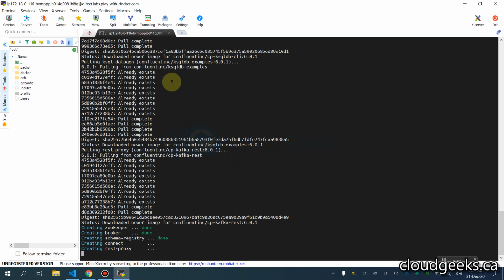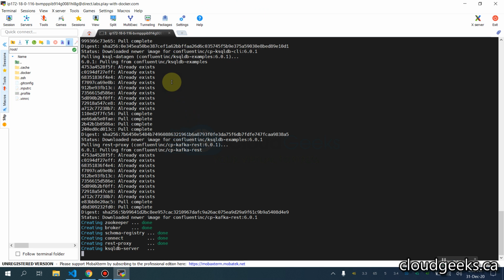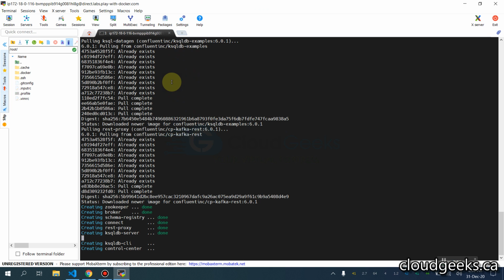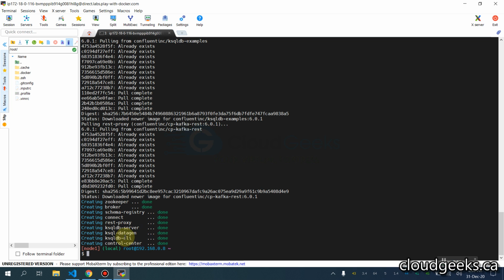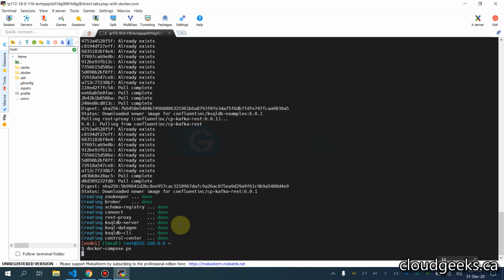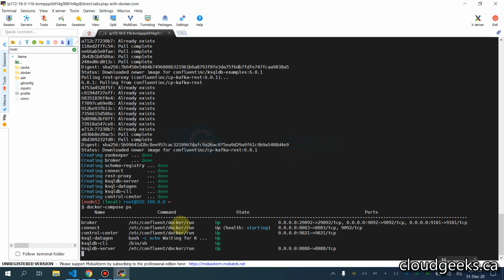So guys, it has downloaded all the stuff, extracted, and you see the Zookeeper is done. Broker means the Kafka containers are set up. REST proxy, I've already talked about this, and created a video where you can make REST API calls, and all the stuff is now available. You can use Docker Compose ps, and it will show you the containers that are already up for us.